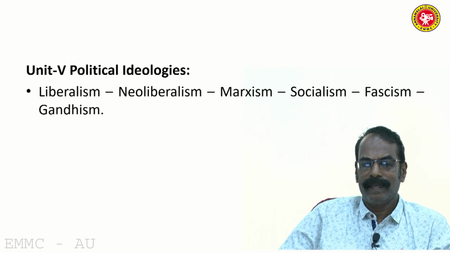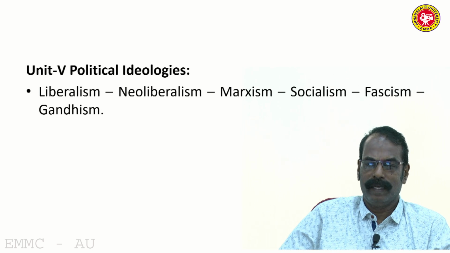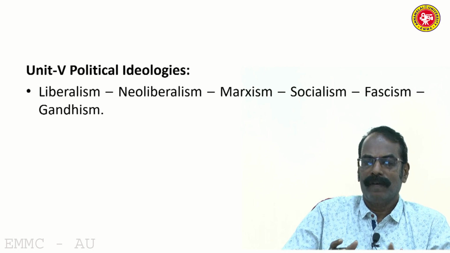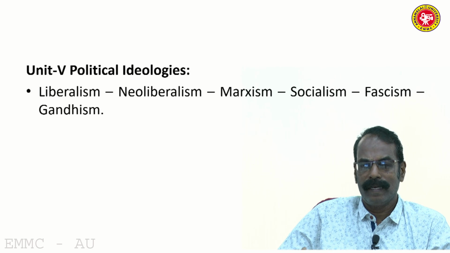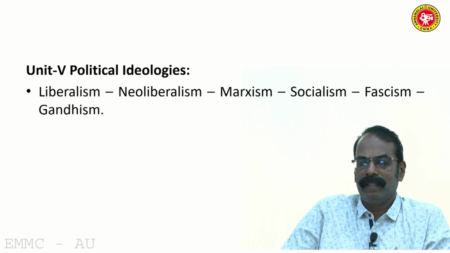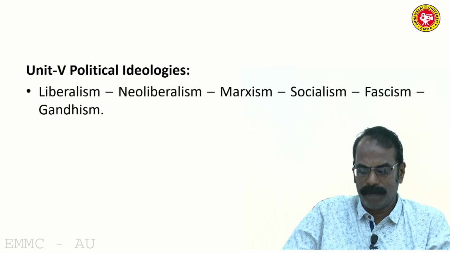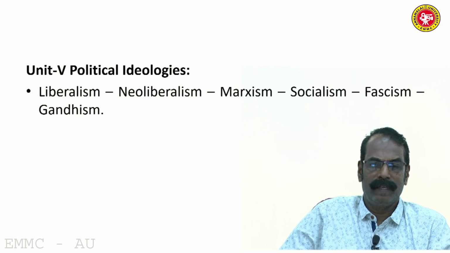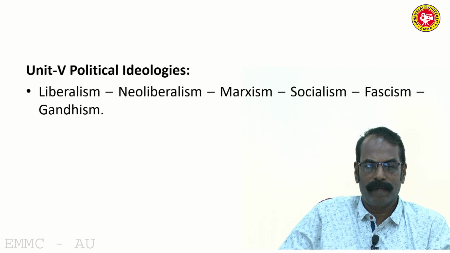Fascism was dead against democratic principles. Nazism means a one-man, one-rule policy. So fascism is in support of Nazism. They are dead against democratic ideals. That is the basis of fascism. We could see in a detailed manner the meaning of fascism, its merits and demerits, its significance, in the lesson.